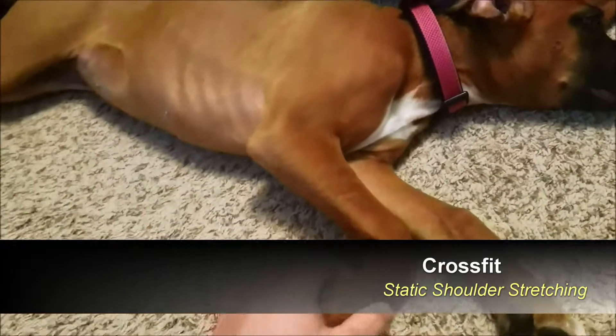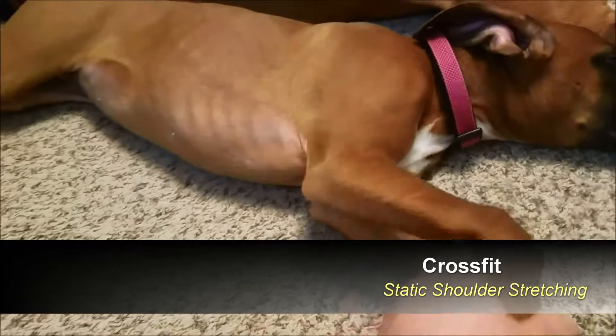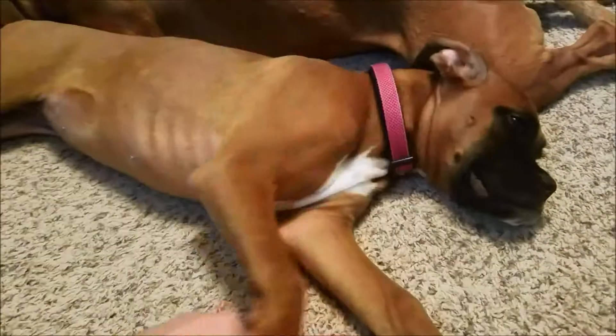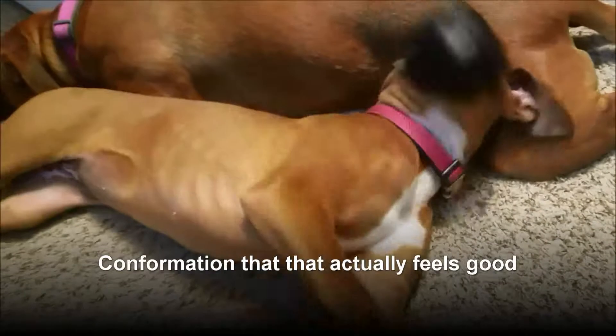This is how a CrossFit coach teaches internal shoulder rotation. You see the shoulder right here — see all the tension up in that? You take it out like this, just rotate it like that. Rotate it. Yeah, those muscles working like that. How good do you feel now? Oh, that feels good.